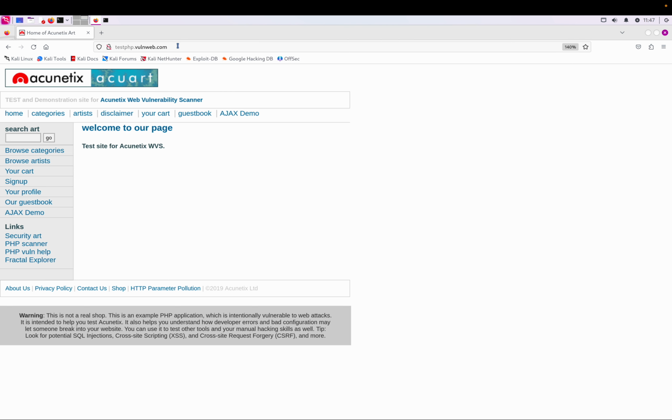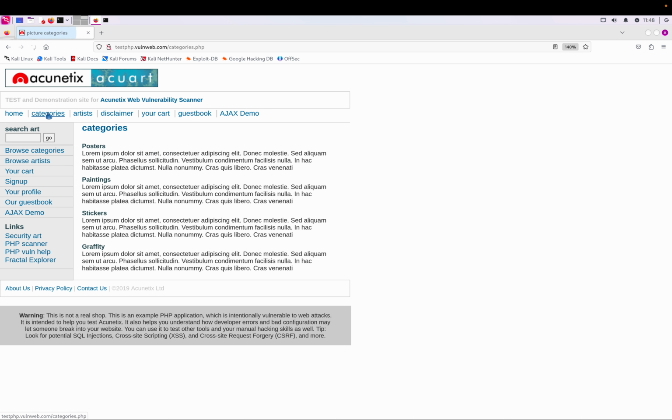In case you don't know what SQL injection is, these are vulnerabilities that arise when an application is trying to fetch data from the database, and a malicious user is able to inject a malicious payload that affects the database, and he is able to query and access information that he shouldn't.